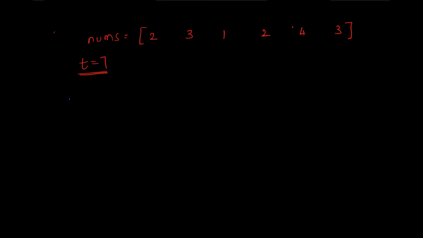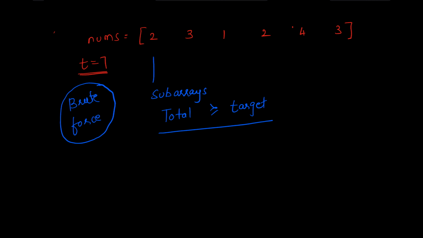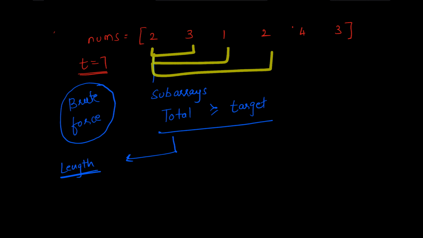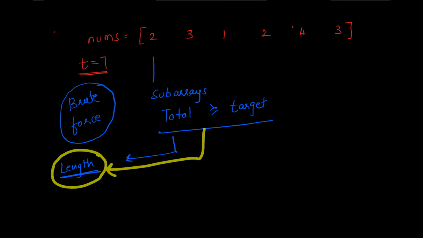The simplest way to solve this problem is to use the brute force approach, where we'll try to build a subarray of all possible combinations, calculate its sum, and compare the sum against the target. If the total is greater than the target, then we'll record the length of the subarray and save it in a variable. Only the minimum length will be saved in this variable. We'll try all possible combinations of subarrays that meet the criteria, and if yes, we'll compare its length with the length variable and save only the smaller value. Let's run a couple of simulations to understand this better.